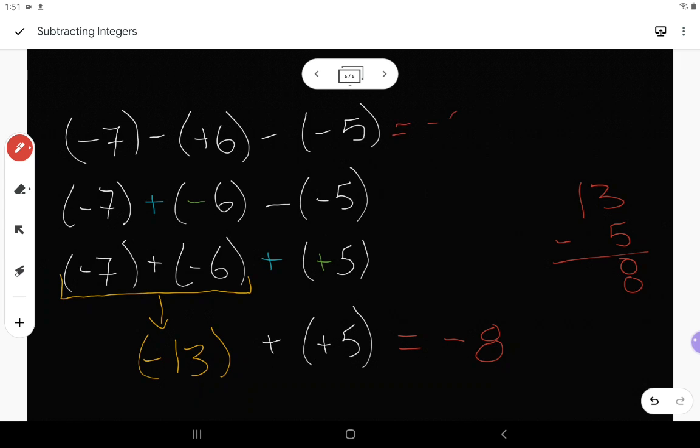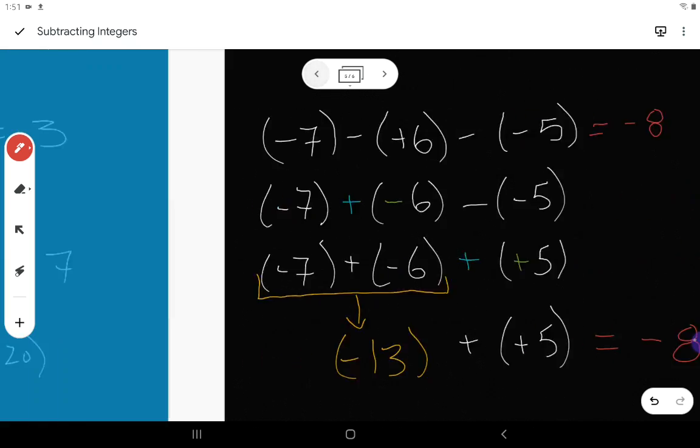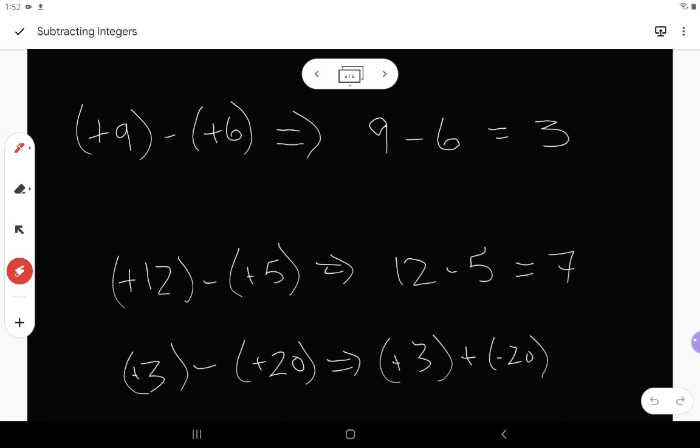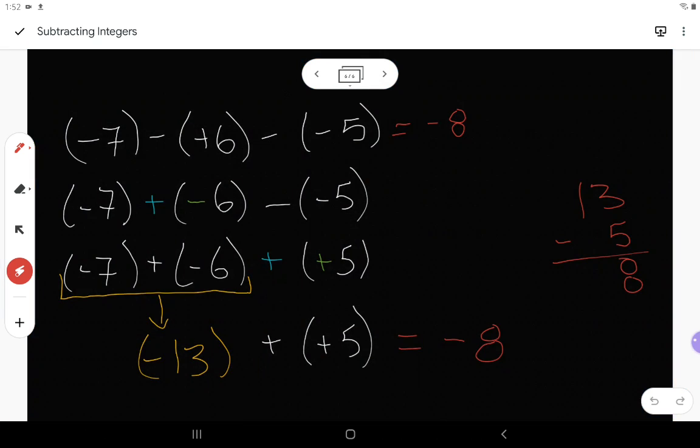Okay? So when subtracting integers, most of the time it makes sense to rewrite as adding the opposite integer. There are times where you might not need to, such as when it's a positive minus a positive. If that first number is bigger, that's the exact statement that you've already been working on for several years. So by all means, you can do that one as normal. But for the most part, instead of subtracting, we rewrite as addition. And when we do that, our neighbor also flips to its opposite sign. So this one went from positive 6 to a negative 6. And that's subtracting integers.